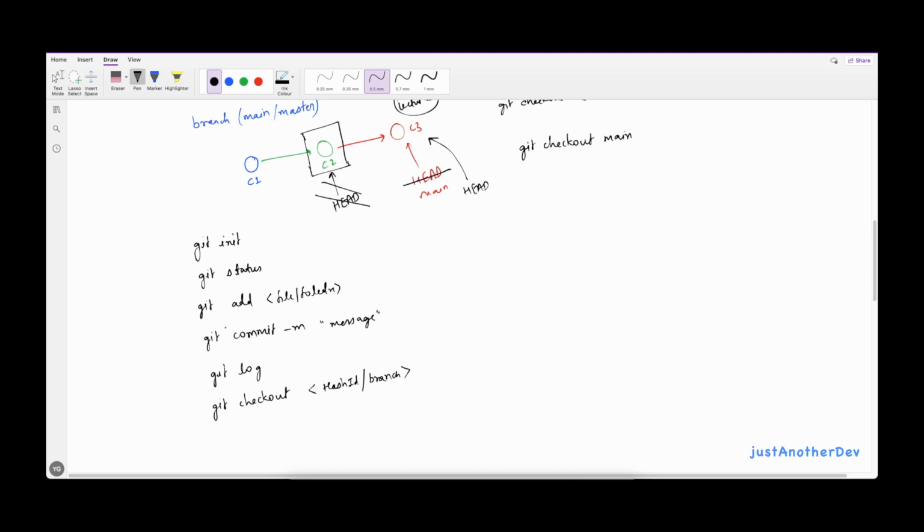So these are the things that we have used right now, and there are many other git commands, but we don't use them very often. These are the very basic commands, and they are enough to get you started. We are going to cover more complex git commands and use cases in the upcoming sessions, but for now this is what we are going to have.